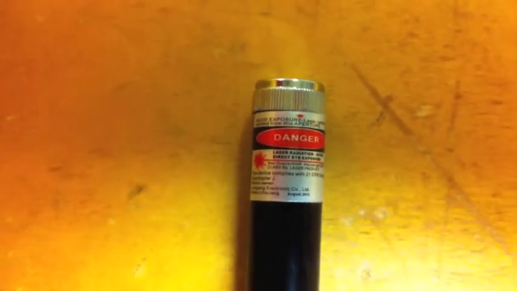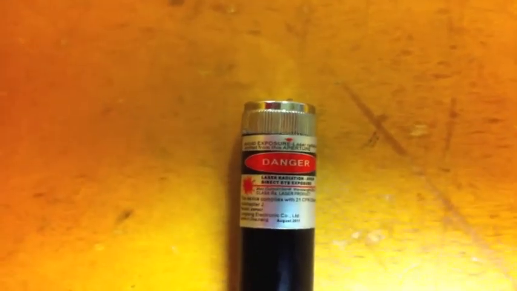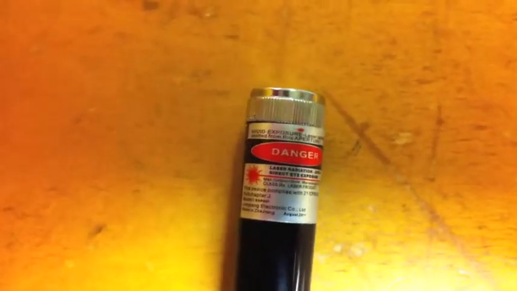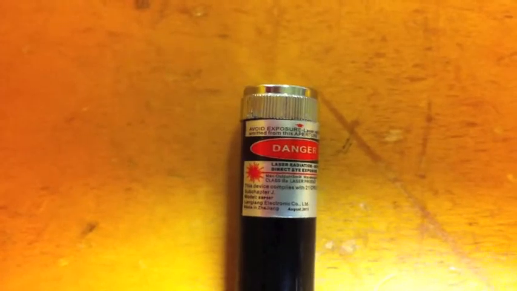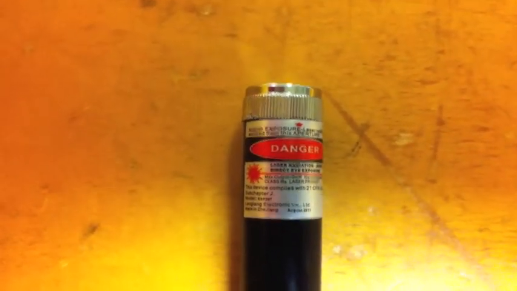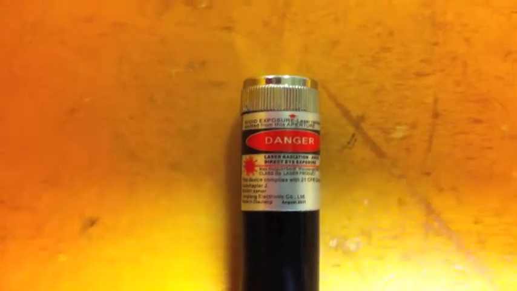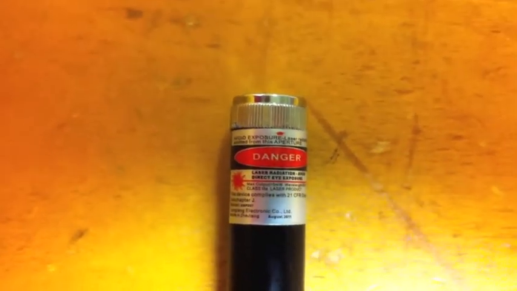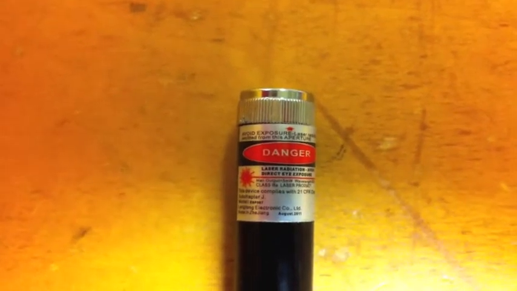Basically, this is just a close-up of the laser warning label. I don't know if you can see, but this laser is actually a class 3A laser, which means it's between 1 and 5 milliwatt output, and it's basically a single wavelength. The wavelength of this laser is 654 nanometers.